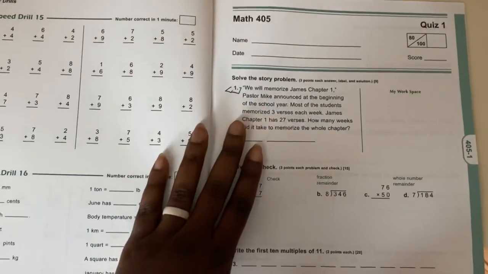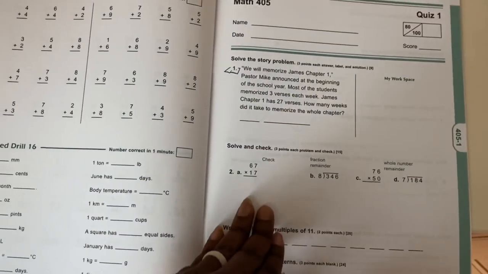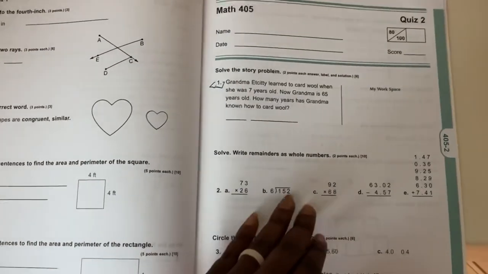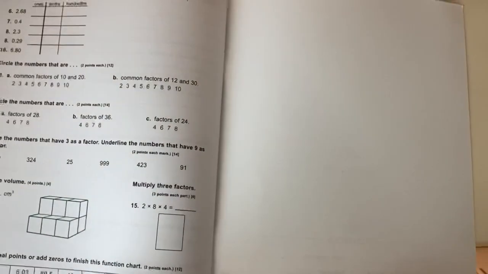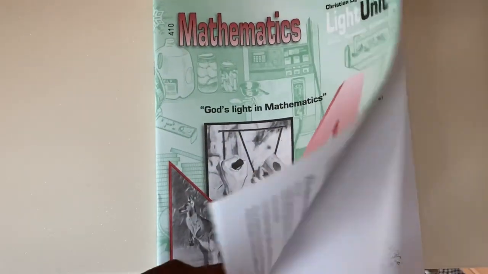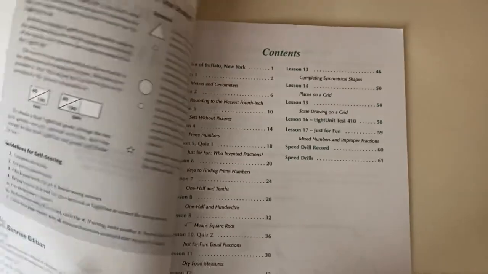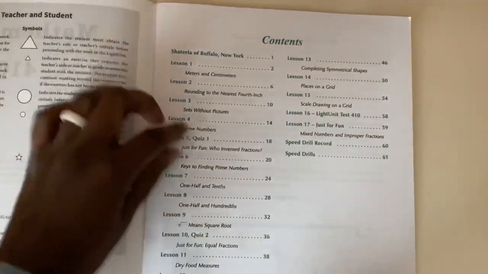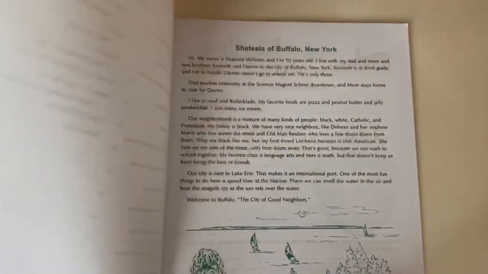And these are the quizzes in the back. Both quiz one and quiz two are located in the back. Now 410 shows how it ends. At the end of level four, your child should be, what your child should be able to do.